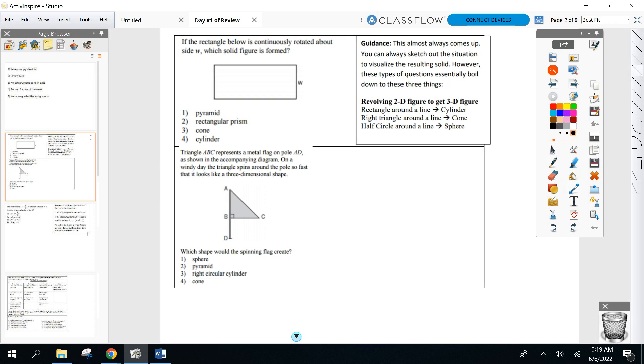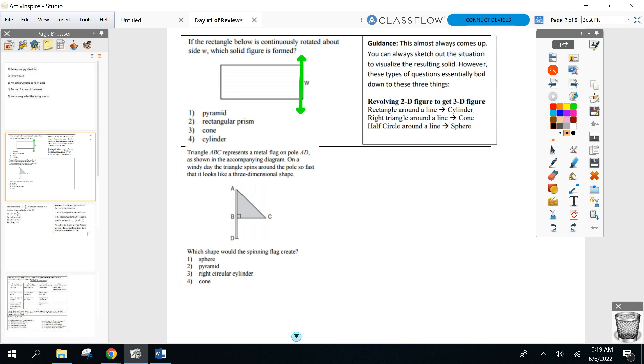You got side W, and it's going to stay there, but I'm just going to continuously pretend you're holding on to line W and rotating that rectangle around and around and around. What shape is it going to end up forming? What polyhedron, what 3D object am I going to end up forming? Romeo, start it off. It's going to be a cylinder. Yeah. Everyone can visualize that. I rotated all the way around. It's going to be a cylinder.